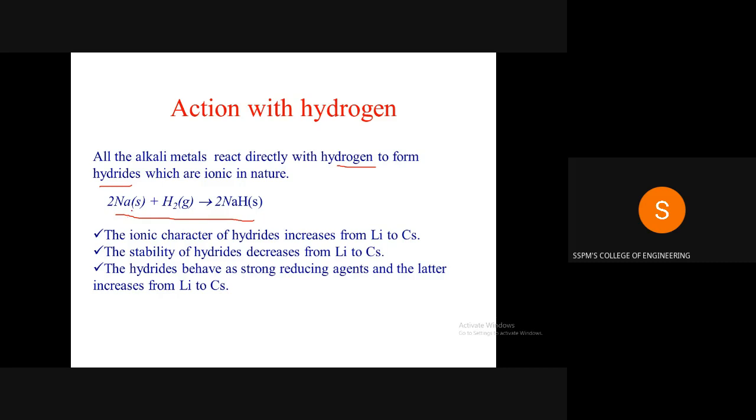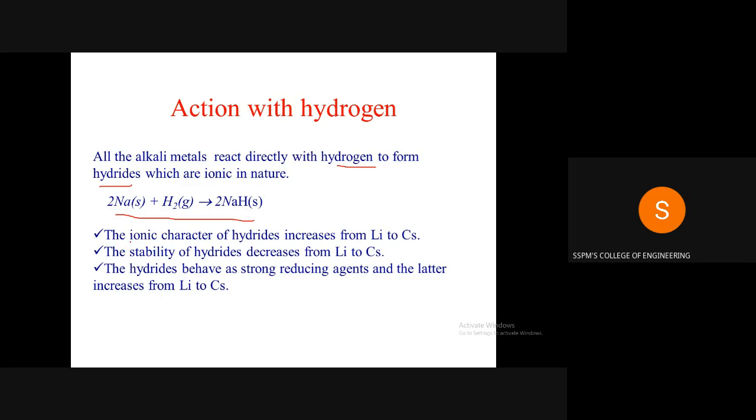Means if you replace sodium by potassium, then potassium gives the same reaction. Potassium hydride will be formed. Sodium gives the same reaction as lithium. So lithium, sodium, potassium, all the alkali metals give this reaction. They react directly with hydrogen gas to form sodium hydride. Sodium hydride is in solid state.